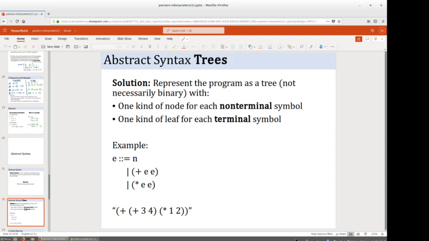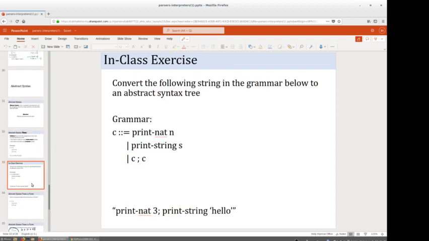But there's kind of one issue here where when you get to the tricks for resolving ambiguity, sometimes you end up introducing new non-terminals and stuff. And basically, the grammar that you're actually using for the concrete syntax has a bunch of noise in it that you don't want in the abstract syntax. So then it's not really quite right to say that you have one kind of abstract syntax node for each non-terminal. I mean, that would be the case here, but it's not the case in general. But really, you want the abstract syntax to be as abstract as possible, leaving out any of that kind of noisy details from the concrete syntax. And so, we'll have a node for addition, we'll have a node for multiplication, okay, in the abstract syntax. So let's take a look.